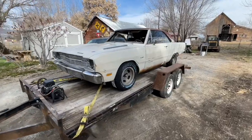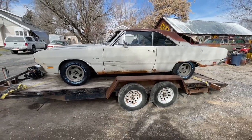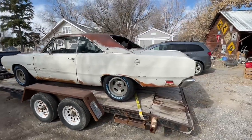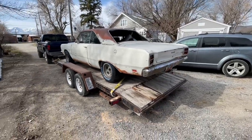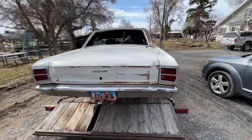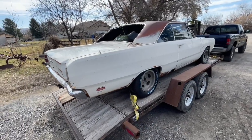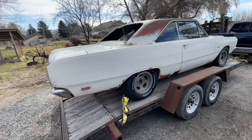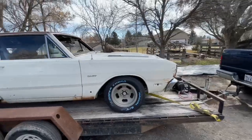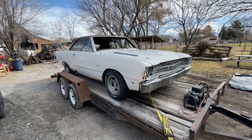The Dart is loaded up and ready to go. This car is just such a cool looking little car. Hopefully after we get it all cleaned up today we can get it running. I don't think we'll go driving - there are no brakes, goes right to the floor. But as long as I can fire it up I will be pretty darn excited. So anyway we're going to head into town and go to the car wash.